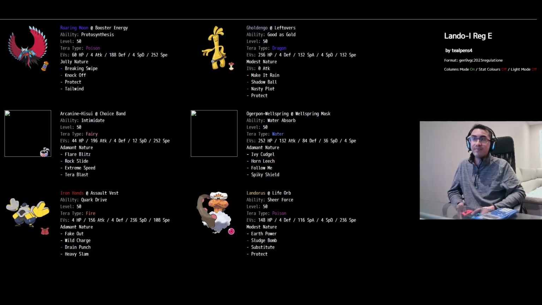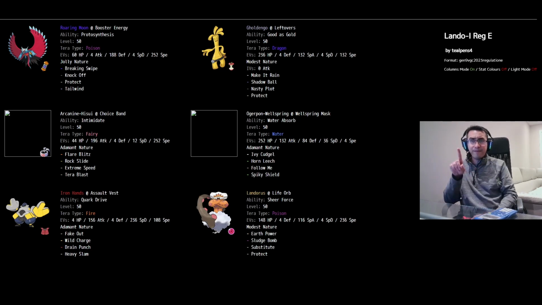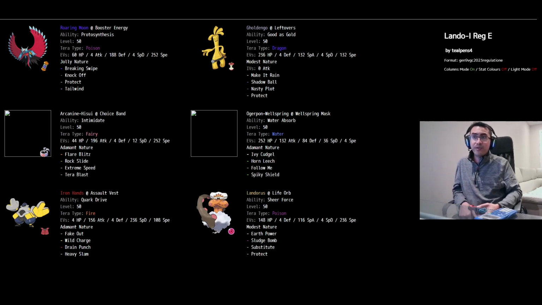The Arcanine is the same set, 44 HP, 196 Adamant, and then max speed, of course. The Ogerpon. So this Ogerpon was actually a little bit different than mine. You still have 252 HP investment and 84 defense, but a little bit more attack and not so much speed and a little bit more special defense. This is VGC Corner's Ogerpon. This is what Miguel decided to use, and it works, right? So shoutouts to Brady Smith and the VGC Corner for this spread. Miguel was able to borrow it and use it, and he didn't look back. So great job, guys, over there.